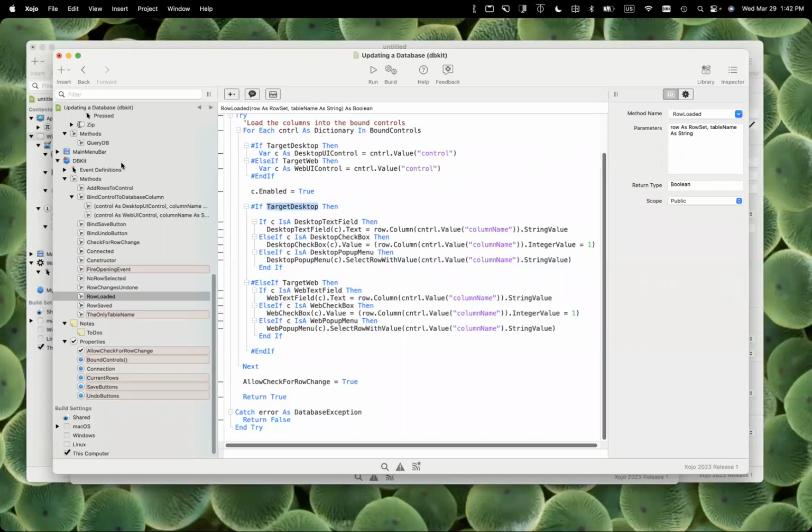Yeah, Geoff, and I can just jump in real quick. Just to be clear on the difference, the reason why there's a # in front of that is because this code isn't just skipped, but it is actually excluded from the compilation process. So when you're building for desktop, the code that's in the else if target web isn't even included in the desktop build. It is totally skipped over by the compiler. Correct. Yeah. So that's the difference between #if and a regular if. A good point, Paul. Thanks for adding that.